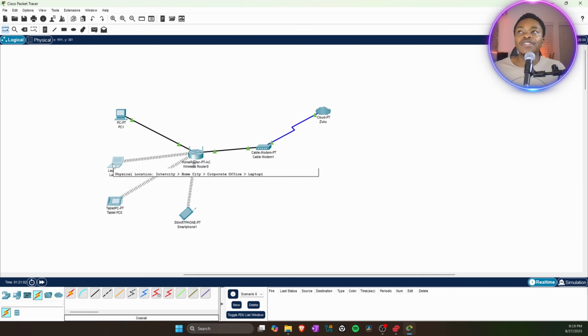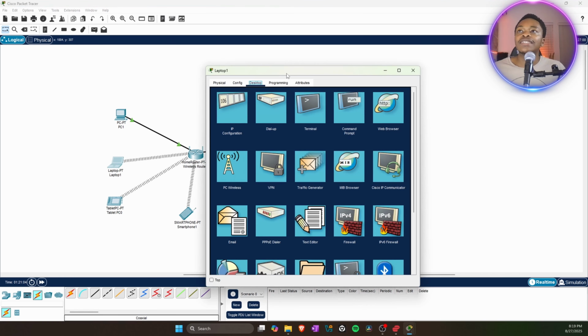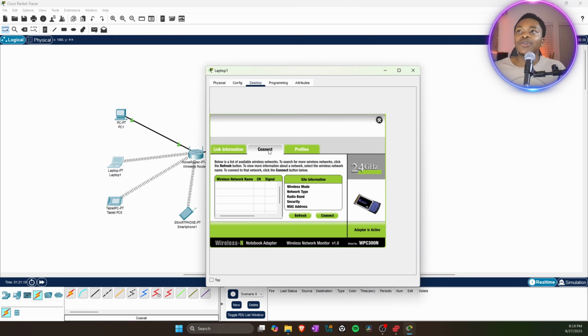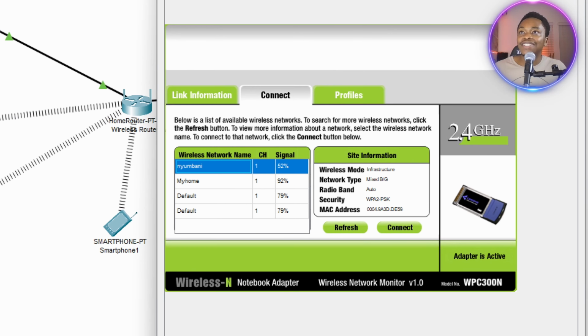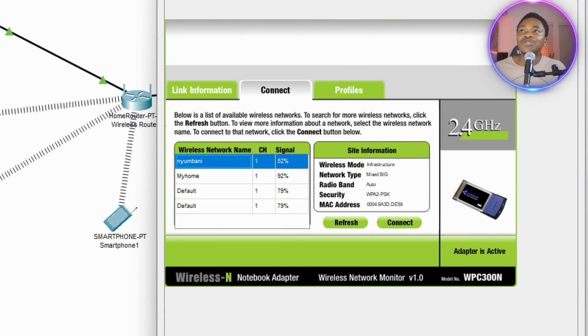I think I've moved a bit too fast, so double click that on my laptop, and then I come to PC wireless, click that, and then connect. After I've connected, I'm trying to see where is my Wi-Fi. Oh, look at that, guys. So mkiangalia, we can see two Wi-Fis, ndio vile tu device yako tu ufanya.